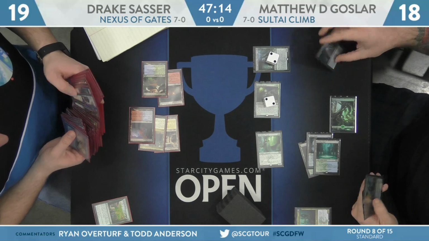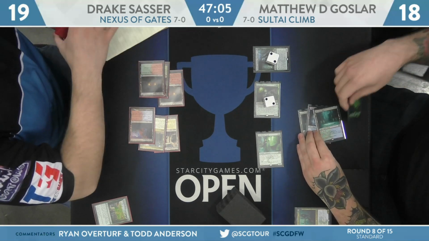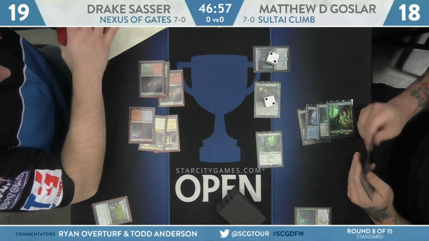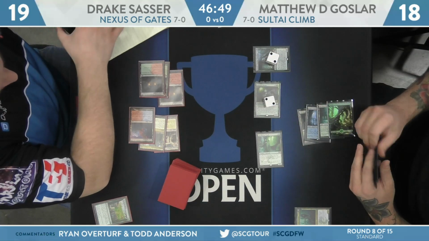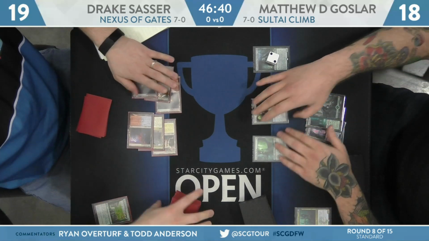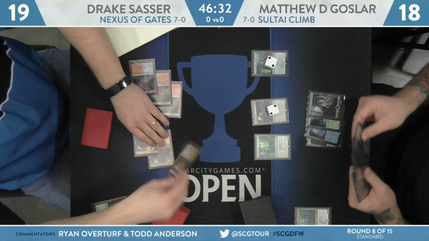But Jadelight Ranger plus Growth Chamber Guardian and potentially even Incubation Druid, putting that adapt counters on it, coming over for 11. Put Drake Sasser all the way down to 8. Yeah, circuitous route there. Sasser now will have at least 6 mana on the following turn. Goslar takes the opportunity to grow that Growth Chamber Guardian up to a 4/4. Go find another copy of that.